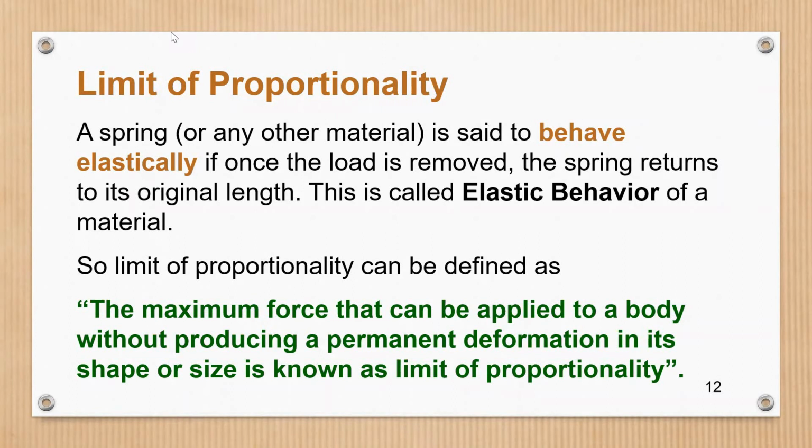A spring or any other material is said to behave elastically if, once the load is removed, the spring returns to its original length. This is called elastic behavior of a material. So limit of proportionality can be defined as the maximum force that can be applied to a body without producing a permanent deformation in its shape or size.